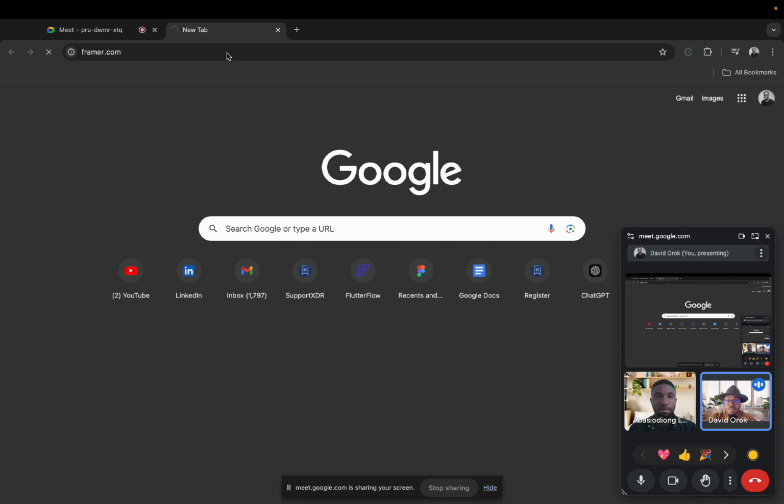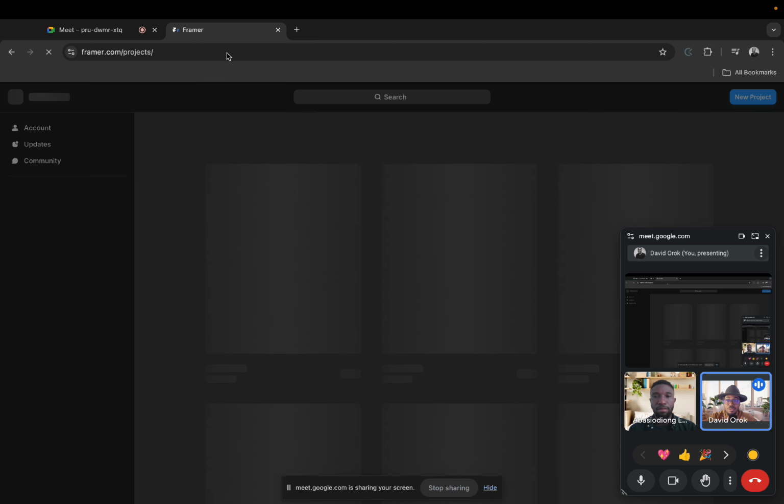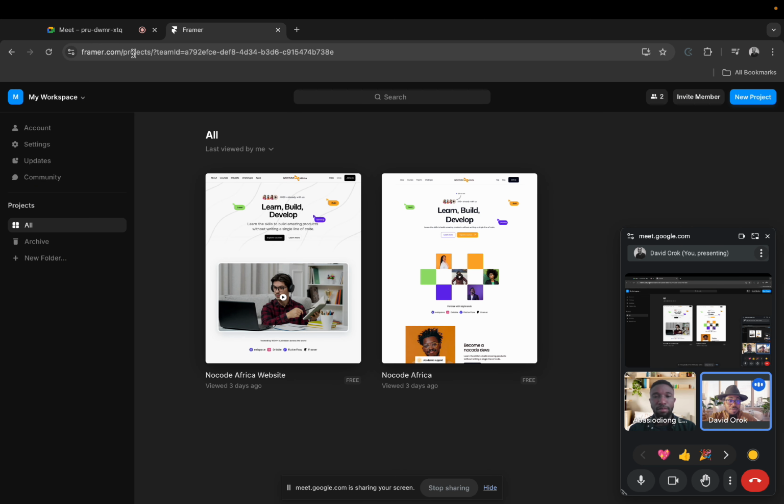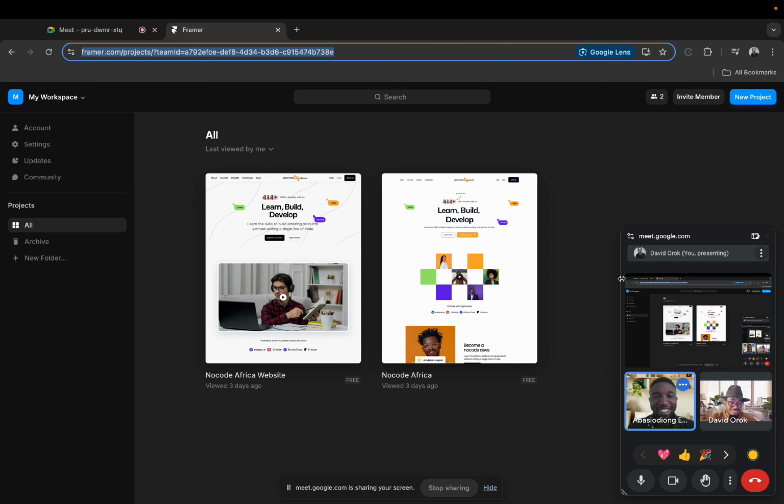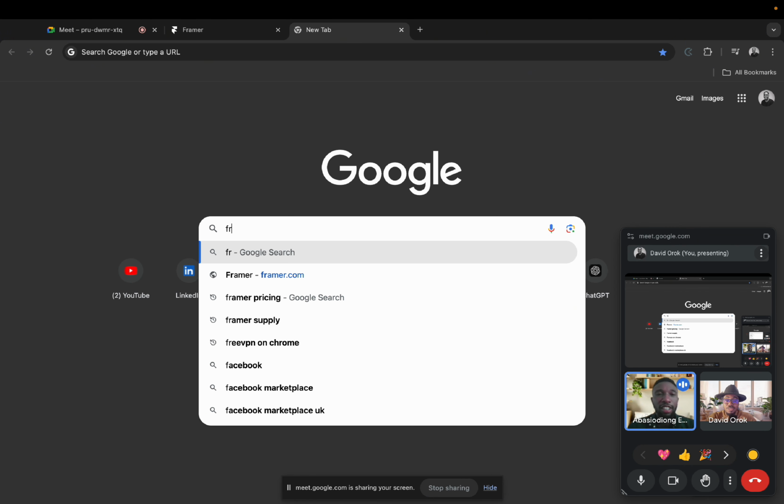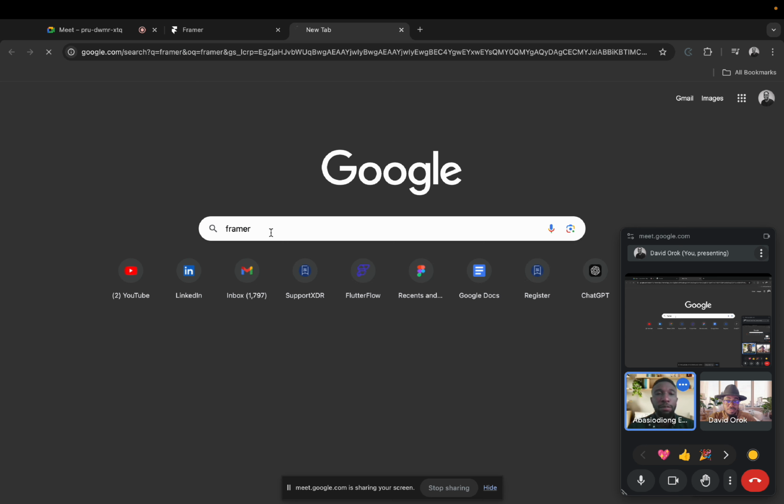So this is Figma. Figma is a very interesting website where you can actually... it's taking me to the project page. Why is it taking me to the project page? Okay, I think if you want to select a particular project, just add the exact URL. No, I just want to go to Figma's website. So what you do is go to the search bar and Google the landing page, and then just search for Figma.